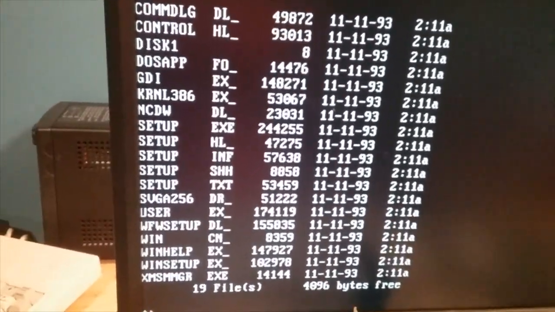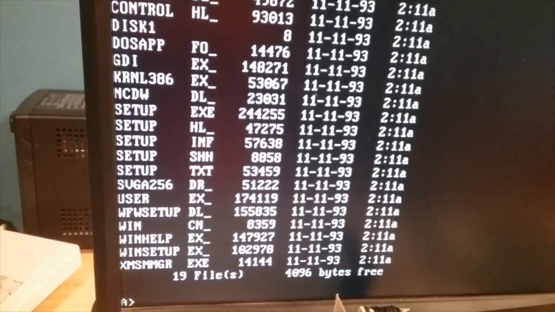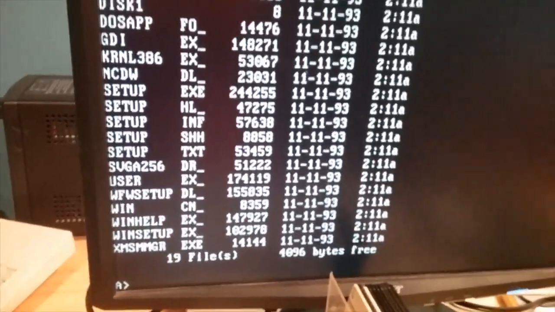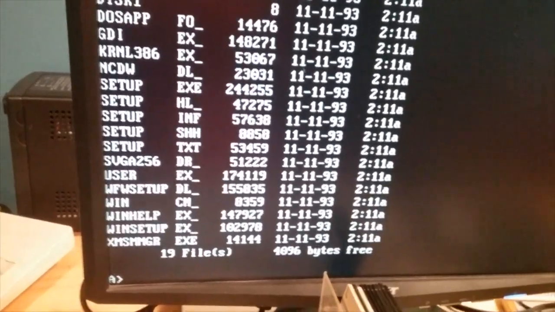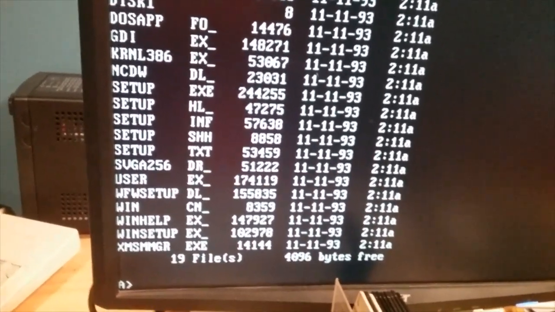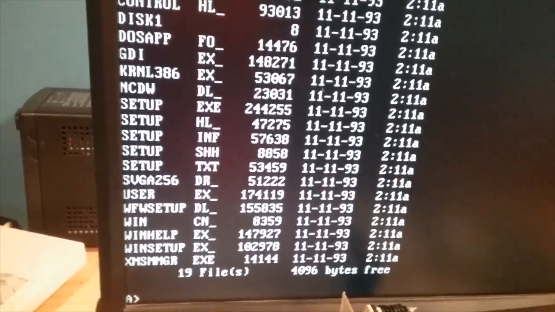All right, so that is okay. That's a Windows 3.11 installer disk. So that's good. I'm not going to be using DOS 3.3. I'm going to do an install of maybe 6.1 or 6.22, maybe, or 5.